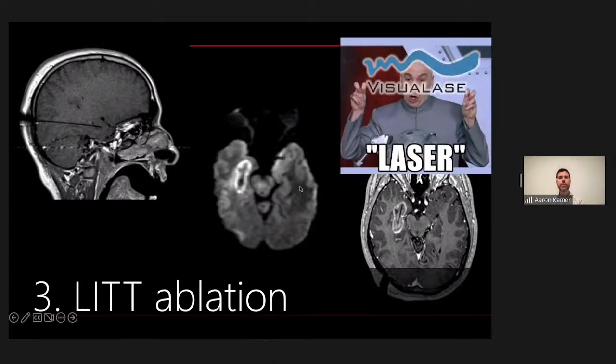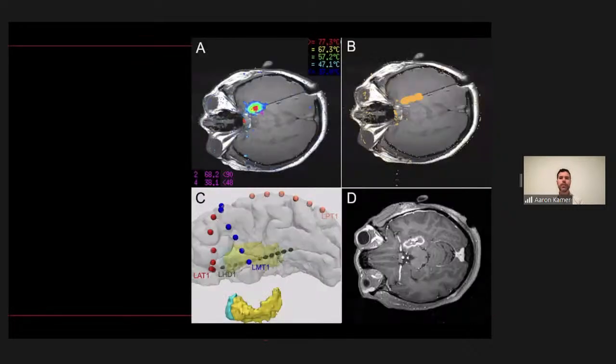So yeah, we use lasers. Visualase is one of the main techniques that we see here at IU. Interestingly, what's used in order to do ablation, laser ablation or thermal ablation, is MR thermography, which is something that most radiologists aren't tremendously familiar with. What's happening in MR thermography is that first anatomic images are obtained, and then maybe similar to an fMRI, where we superimpose images upon the anatomic images, you can see that there are colored areas that are lighting up on this MR thermography image.